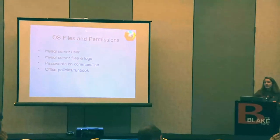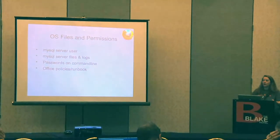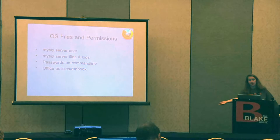MySQL is pretty good at doing this right when you install, whether it's MySQL or Percona's patched version or MariaDB's version of MySQL or whatever you use. It starts a wrapper script around MySQL called mysqld_safe. It starts that as root, and the reason is so it can then spawn the mysqld process, the MySQL daemon, as the MySQL server user, which is usually called mysql. It spawns it from the root user so that the mysql user inherits everything from root, things like ulimits for open files.